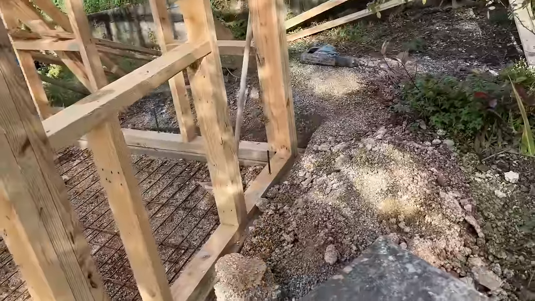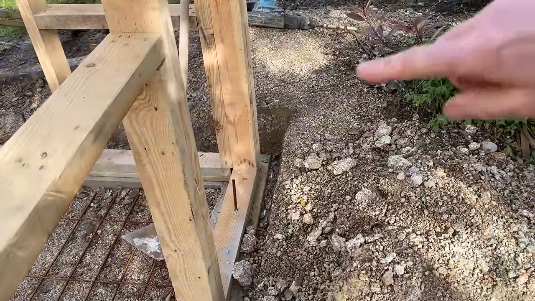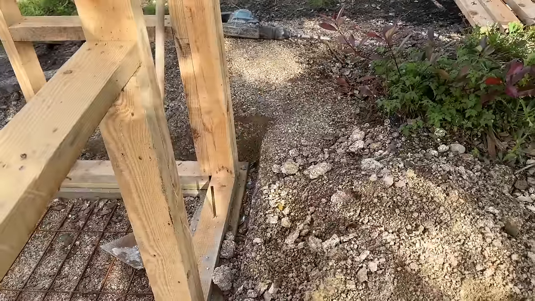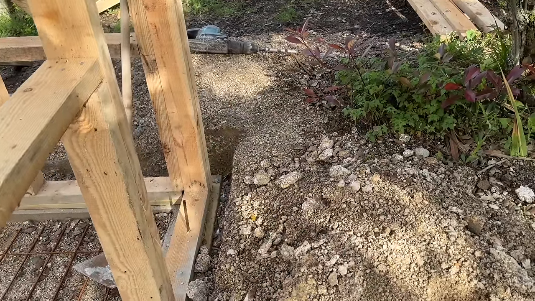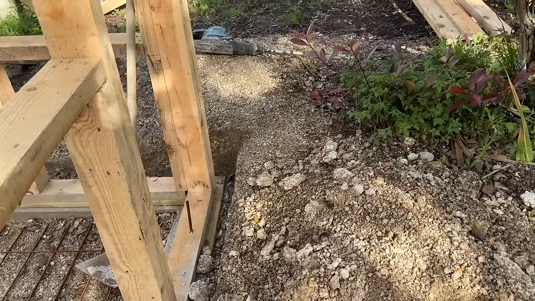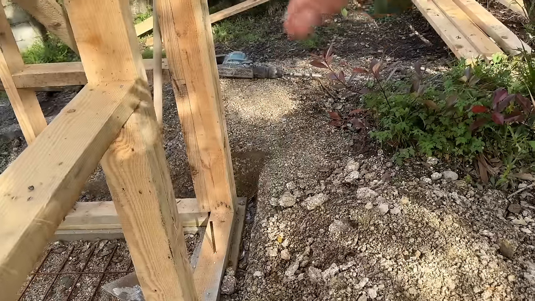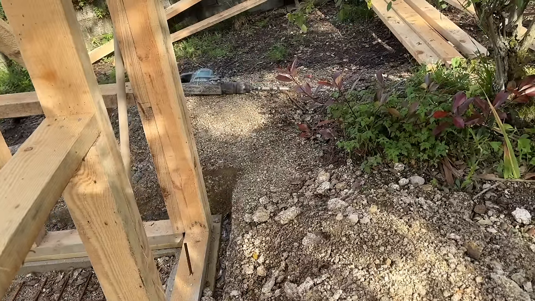As you can see there, we've got this situation where the rock comes right up against the wall. And what's going to happen there is when it rains, water is likely to pool in this area. We definitely don't want that, especially against a wooden structure. So that entire rock over there in the corner has just got to go.